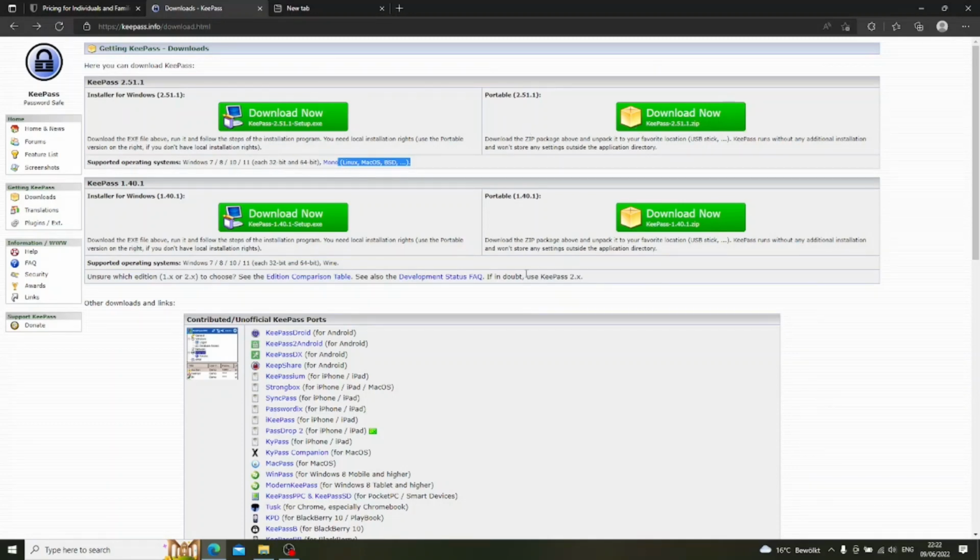It looks not that complicated, but it is a little bit complicated because if you have 5 devices, then you need to store this thing on the 5 devices. At the moment, I'm using my official laptop, my phone, and my tab, and then I need to keep the database file everywhere, and also store KeePass everywhere.